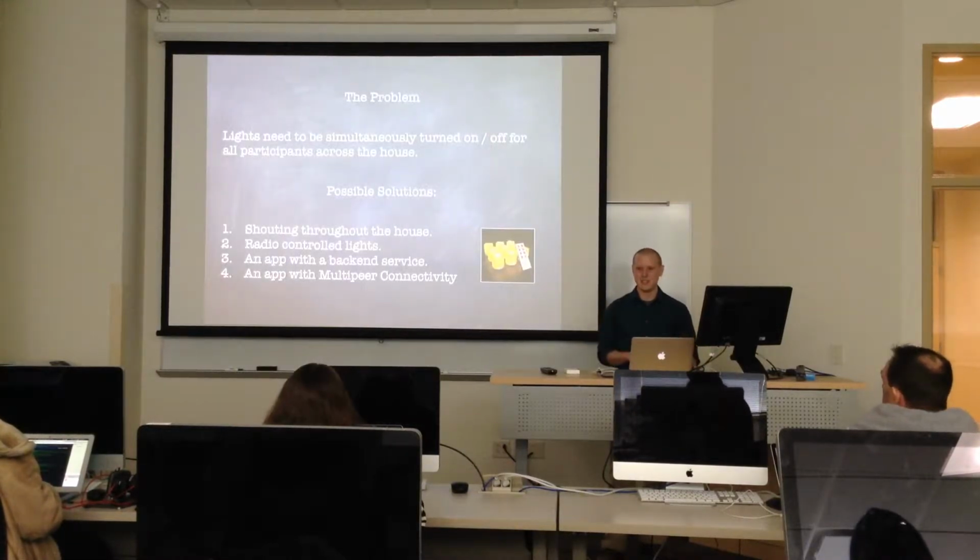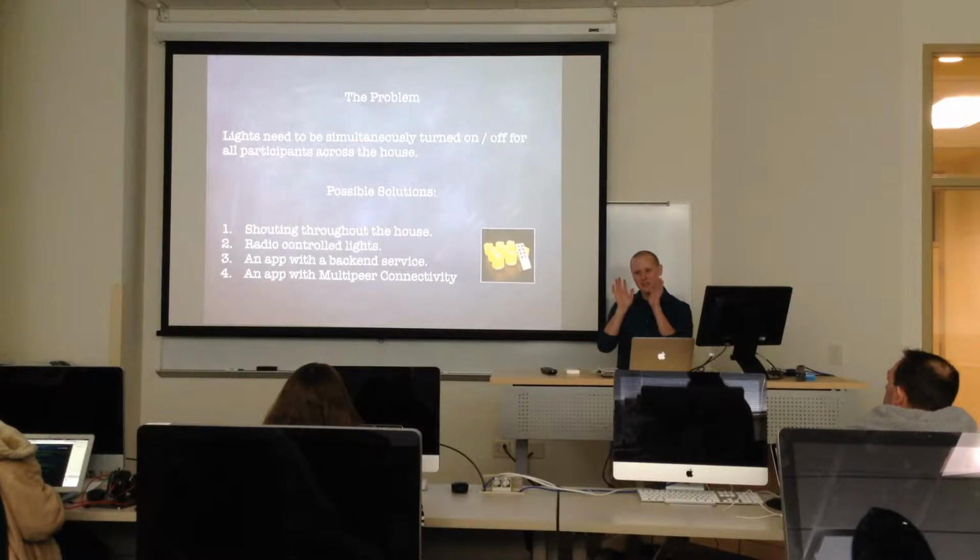But there's a problem, which is the genesis of every really great app out there: you have to solve the problem. The problem was that all the lights need to be turned on and off simultaneously. In our first iteration of this game, we literally just had 2 or 3 people who weren't actually playing, who were just the hosts. They just walked through the house and yelled, lights on, lights off, which got the job done sort of, but it wasn't the most efficient solution because usually there's somebody in the basement and somebody else in the attic and then they can't hear you and that's just awkward.